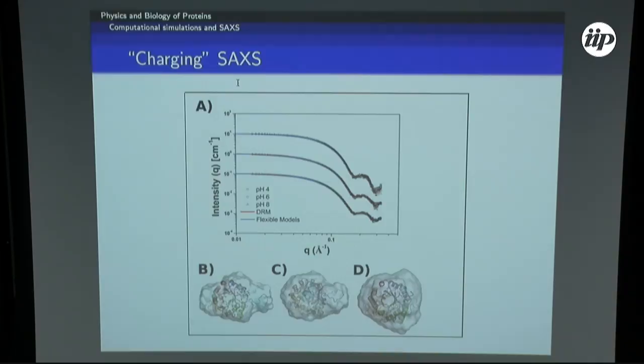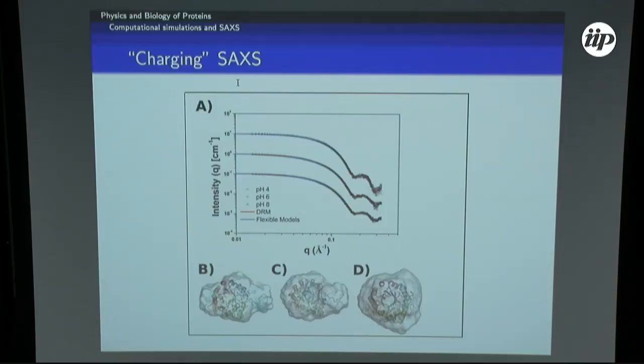When you go to pH 6, then you have one extension of this loop, and this loop is charged, so it induces the sugar to come to the catalytic site, like a kind of arm trying to capture the sugar for the protein. And the accessibility here, the volume of the cavity, is a little bit bigger. And in this case, you would think, oh, maybe at pH 4 I must have a better result. No, you don't, because you still have this extension of the loop, but you change the protonation of the active site, so it's not possible to fix the sugar there and perform the hydrolysis.